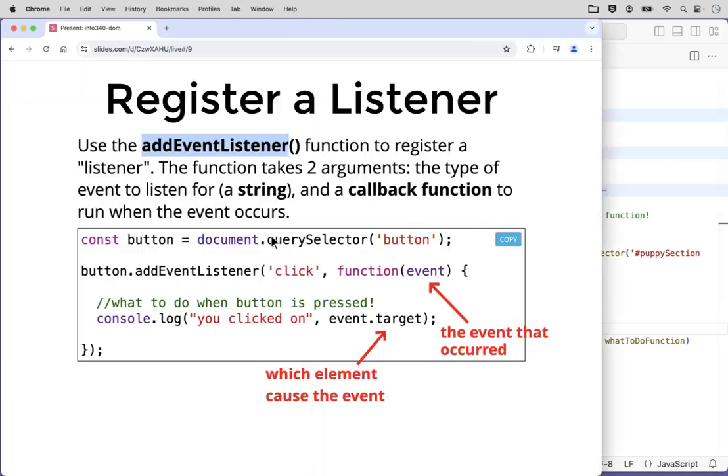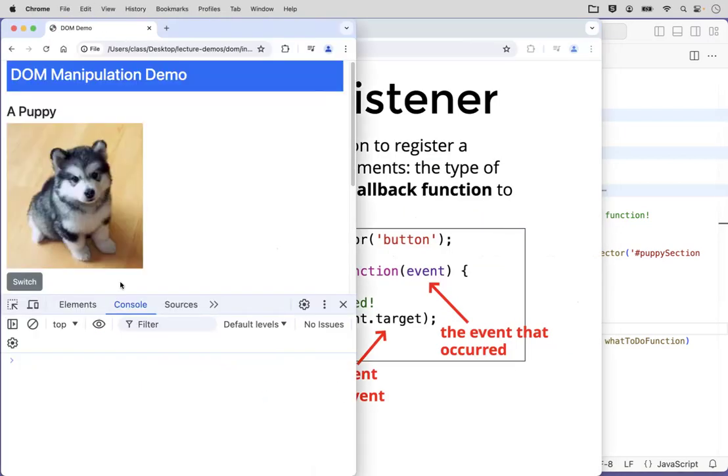So with that in place, we can refresh our page. I'm going to hit the switch button, and you'll notice it logged out "you clicked me." Ta-da! It's kind of interactive, right? I can click it again, and it just keeps logging that out. Every time I click this, it logs out that you clicked me, because we've now made it so that whenever that button posts on social media, we are responding to it. We are saying, yes, you clicked me.